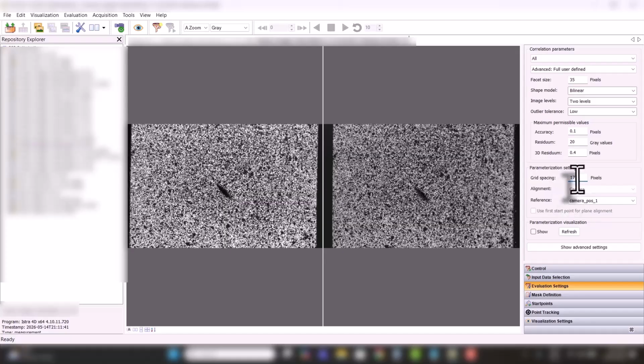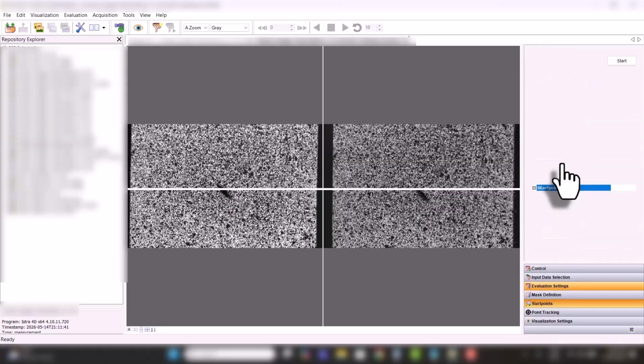But it's okay to make this larger here for the sake of speed, because in general, if we don't make this too big, the only thing we're losing is point density, the spatial resolution, by raising the grid spacing. We're not losing anything in terms of the quality of the correlation itself, the precision. You want to make this a little less than half of the facet size. So 17 times 2 is 34. That's fine. And again, once you dial in all of your settings, you could come back and run the main correlation, put this down to a small size, and it'll go a lot slower, but you'll have a much denser field, a lot higher spatial resolution.